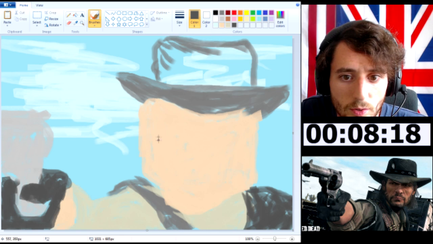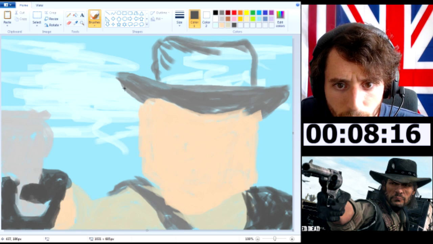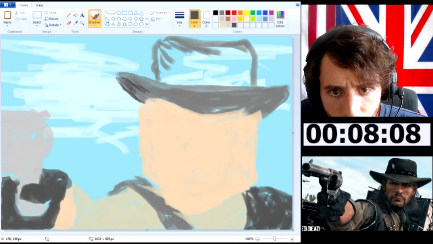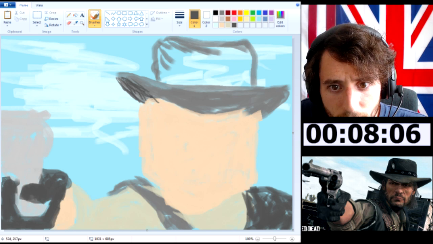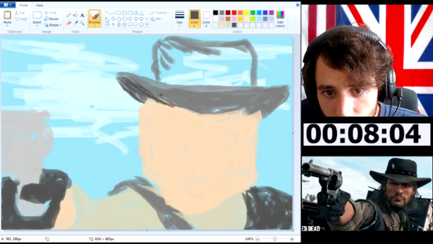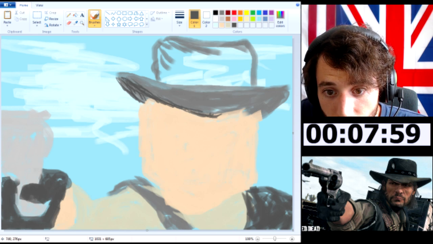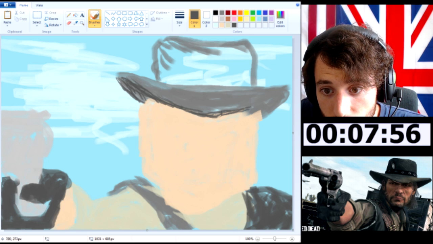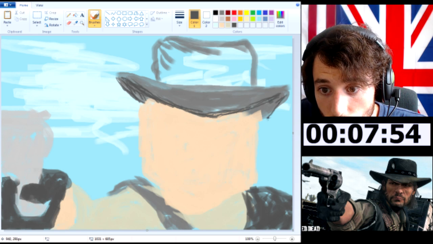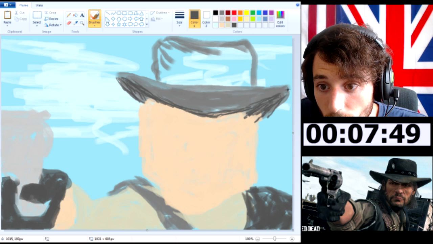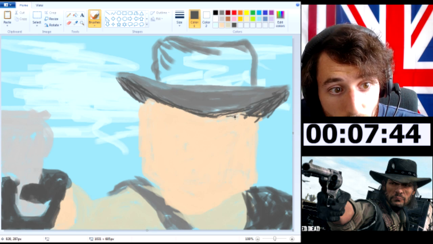So we'll go back to this, and he's got this darker color all the way up here and down underneath his hat. And I know I said I was going to do the beard, but originally I was going to use this color for the beard, but I realized that it's probably better to do it for his hat. So let's get this up and over this way. And we'll fill it in over here as well. And I'll get a darker color, probably more black, for his hat eventually. Just want to get this all in here.